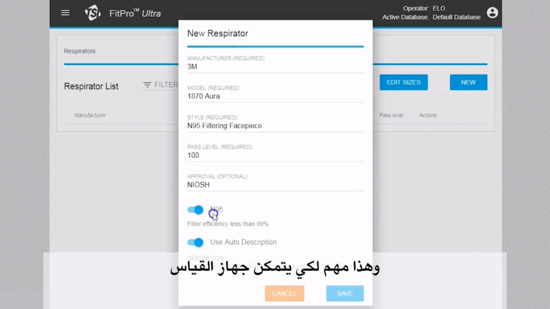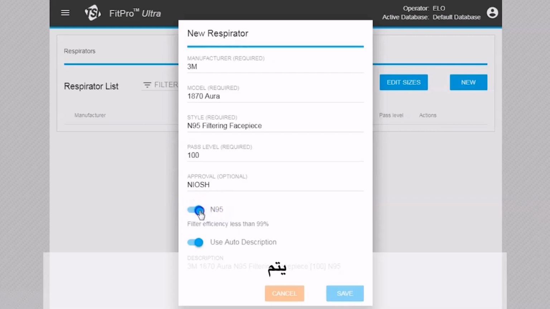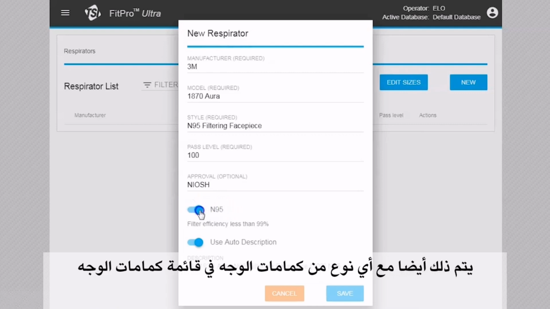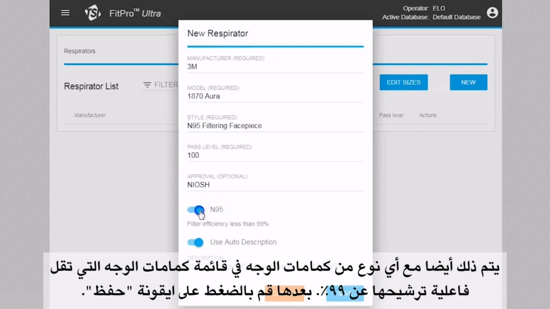This is important because it's this toggle in the respirator record that tells the PortaCount model 8048 to use the built-in N95 function. Without this, the PortaCount would not know to enable the N95 testing function. We need to enable that with any respirator that we put into the respirator list that has less than 99% efficient filters.